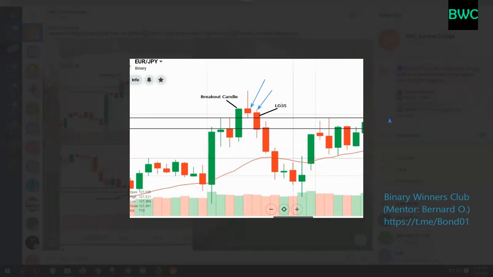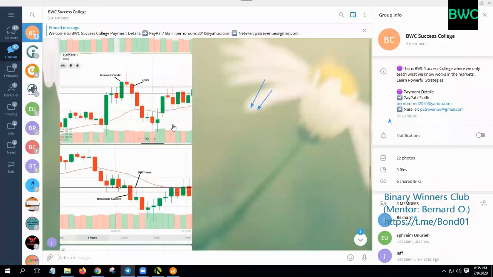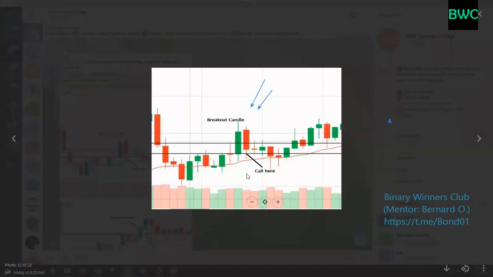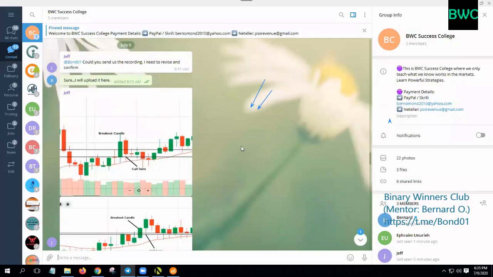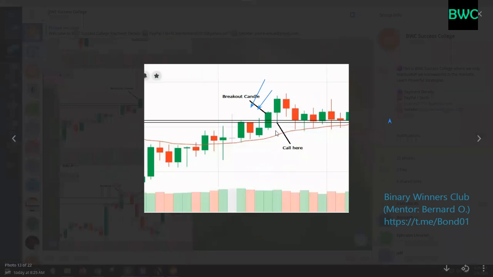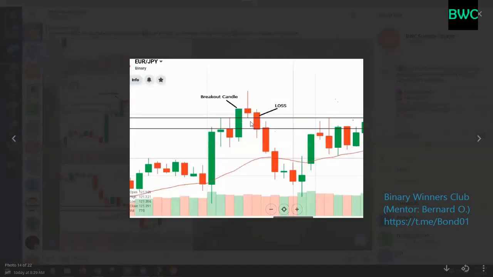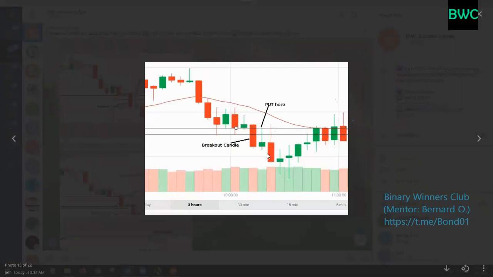You will start considering probably avoiding it. So going back to your first setup, you realize the breakout, the first candle that touched, there was no other touch before that, right? This is the first signal that touched the zone. No other candle touched it before, okay? All right, so I just want to clear some of these issues. Then next is the one that you were raising a concern on. Before this candle came to touch your zone, another candle had tried to break the zone before. That invalidates your setup. This one here, you see, this is the first one that touched and worked very well.